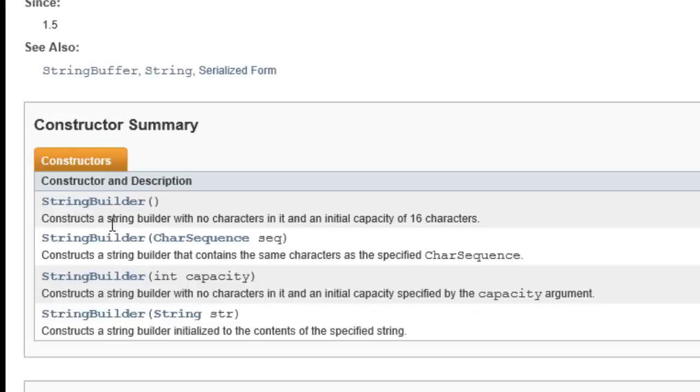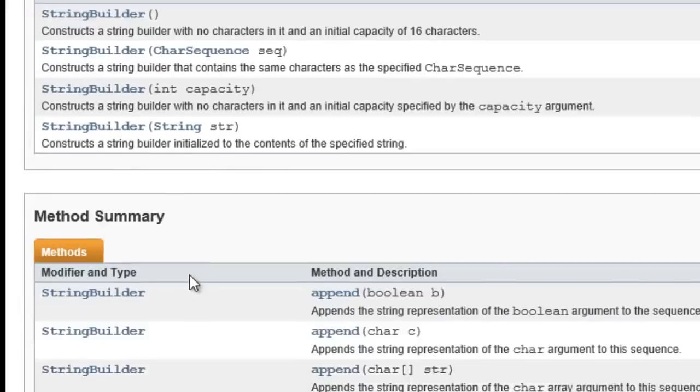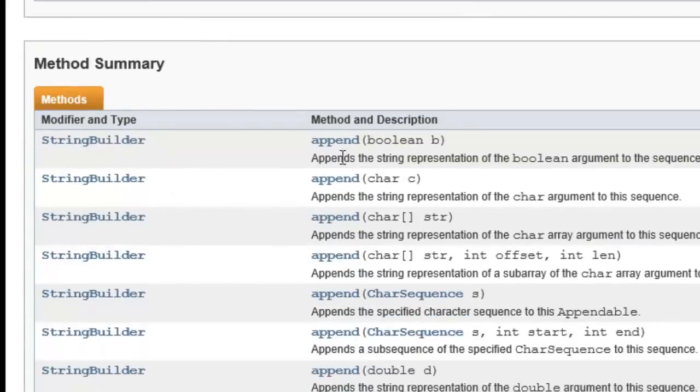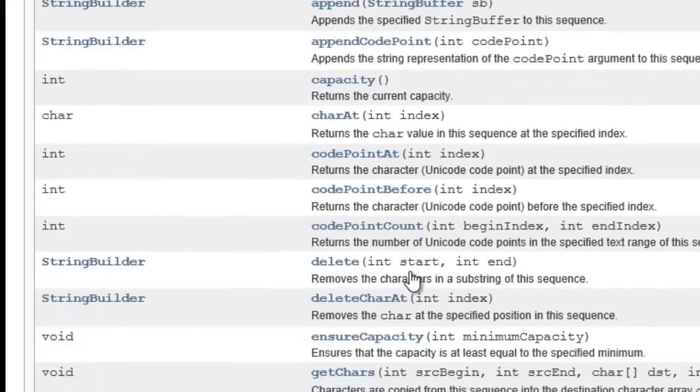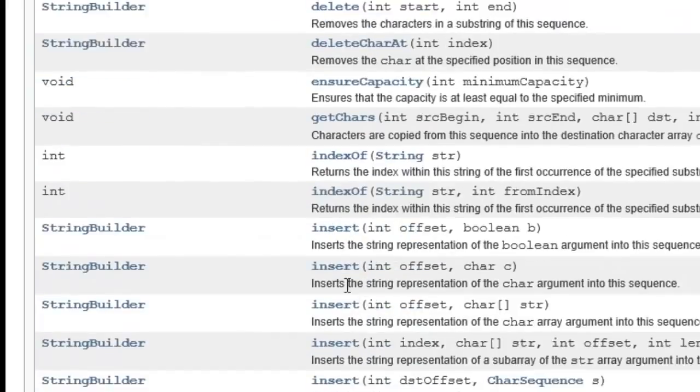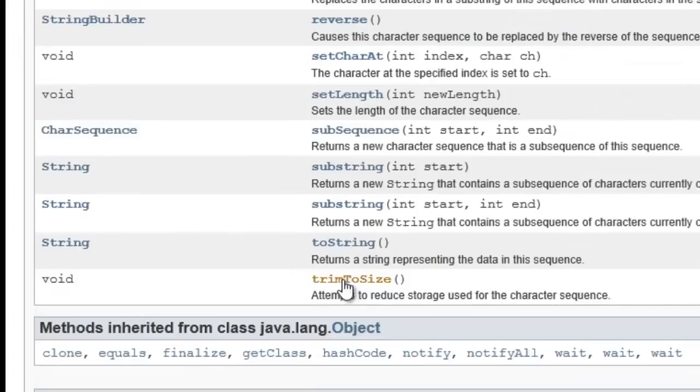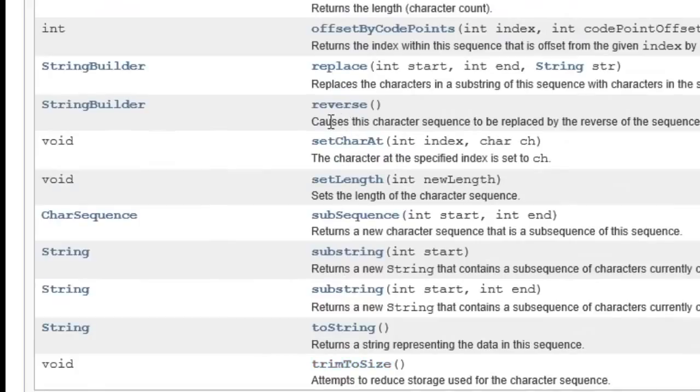And then there's a summary of how the constructor works, and then a summary of the methods. Appends the string representation to the sequence. And then if you look down further in StringBuilder, you'll see that there's also a reverse, which causes the character sequence to be replaced by the reverse of the sequence.